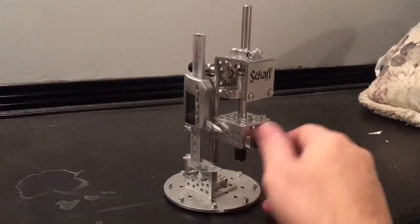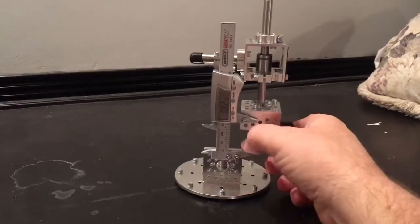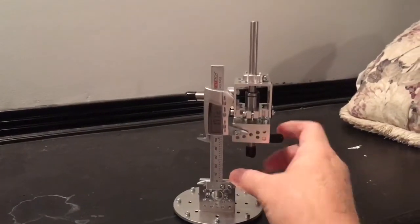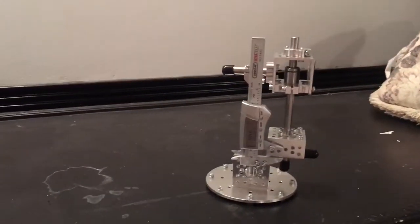Notice the nice linear bearing in there, and just how smooth and easy this thing is to use. It goes up about that high. It goes up plenty high, actually, for every piano I've tested it on. So that is really nice.